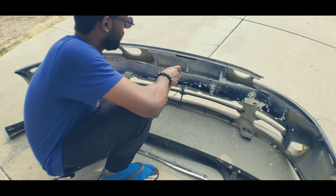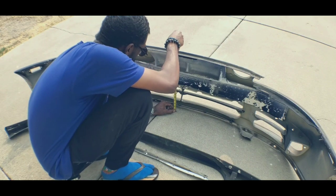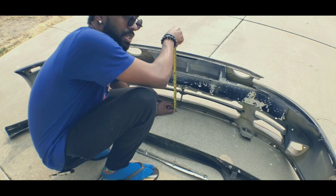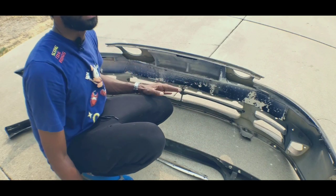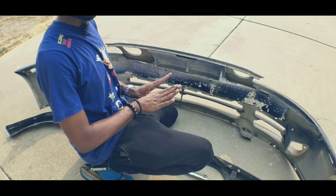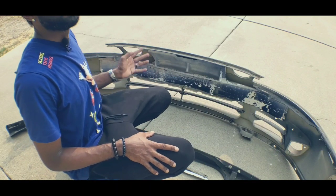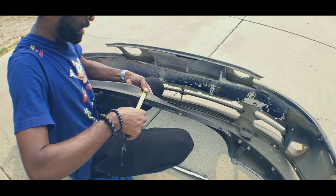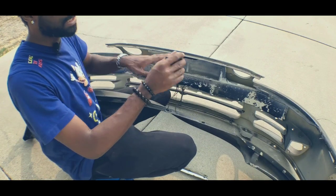We'll go to ground level, which this is pretty much at right here. I usually measure up to this line right here where the top of the bumper would meet the hood. It's a little bit higher because it's reaching forward, but from the ground to basically that hood line, you can see it's about 17 inches. The lip ranges from 2 inches to 3 inches tall, as bumpers kind of curve upward like this.